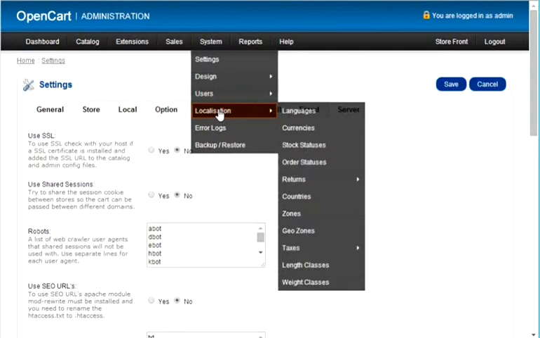And this is where it gets a little bit tricky. Localization means that basically, like I said, this is a UK ran company, or the Opencart was created in the UK. However, we can set it up so that it is more compatible with the United States. Meaning, for example, if I get a client that comes along and I'm in Utah, and they buy a product from me and they're in Utah as well, I need to charge them tax. I need to charge them sales tax. So how do I do that?